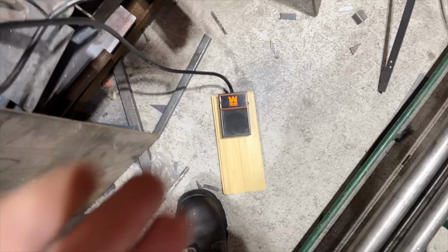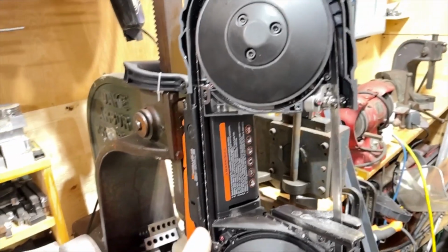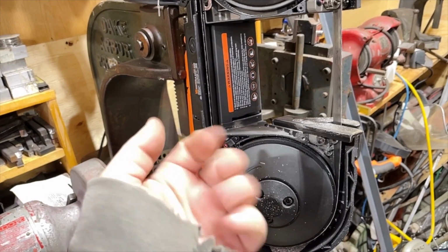If they would put a little bit more weight to it, it'd be better, but this bandsaw has actually worked pretty good so far. It's got a starrett blade in it and works good. And my lights are making my hands look like I'm on fire, so.